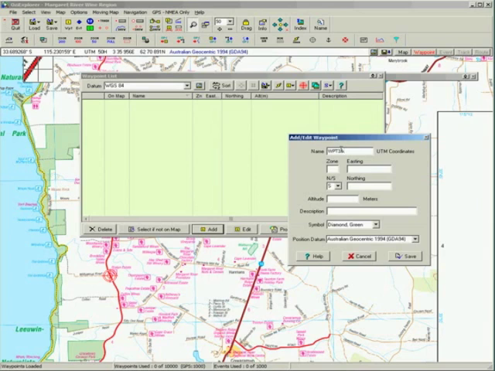Try and do one set of waypoints per trip, and call it a descriptive name. It is possible to merge waypoints together, but that's only really necessary on a longer trip, and you may name them according to sections of the trip. But for now, we'll just keep it very simple. WPT, trip number 3, and first waypoint A, as an example.